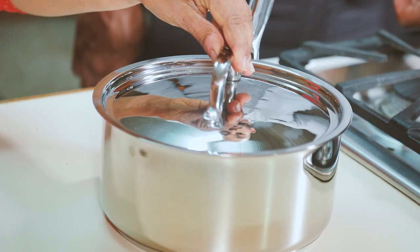So Kari, my method is steeping — tell us how you boil your sorrel. So I start off pretty much the same way, I peel the sorrel and then I add the spices to the pot, but then I top it up with water similarly to this and then put it on the stove and I boil it for about two hours. So when I'm steeping my sorrel, this is the point that I would cover it up and leave it on my counter for about three days. Three whole days! Yeah, and then it's ready to go.